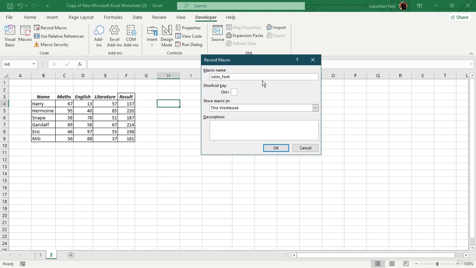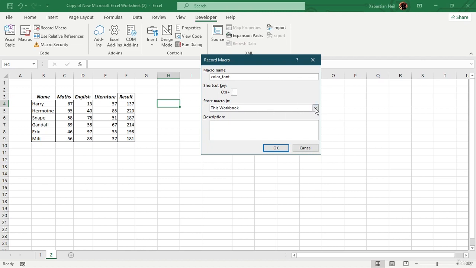And now you can apply a shortcut key, even if you don't want to use the macro from here by clicking on it, but you can also do it by using a shortcut key, which is Control. You can also add Shift, which you do most. And remember one thing: don't use any shortcut key that already has a command. Let's say Control plus C is copy. Now if I use Control plus C, you will see that your copy might not work as a shortcut and it will be unbound, but you can only use the macro, okay? But after you're done, you can just delete the macro and then your copy shortcut key will start working again. Okay, keep that in mind. So I'm not going to use C, as I don't have any commands in Control plus J, so I'm going to use Control plus J.